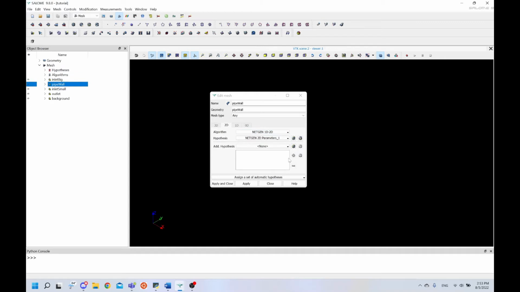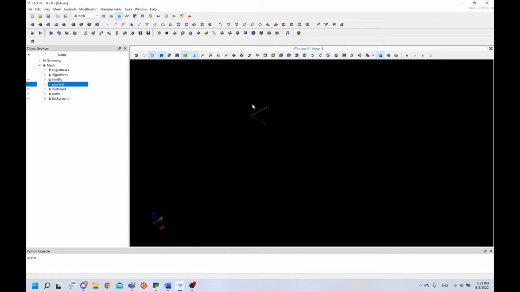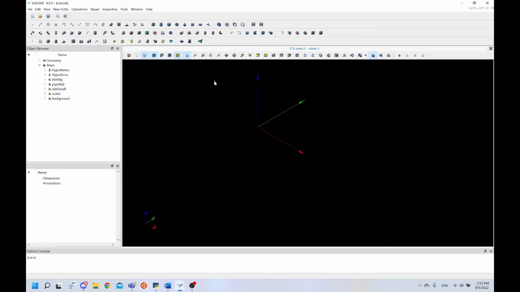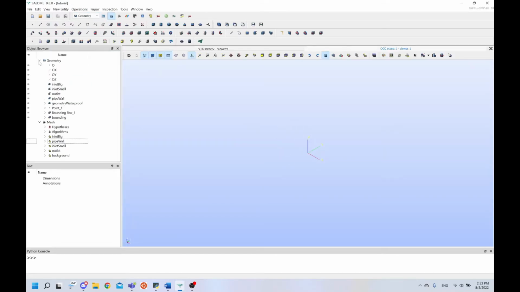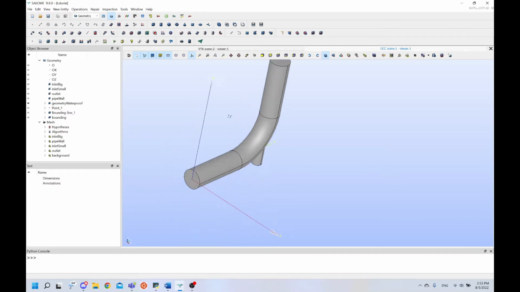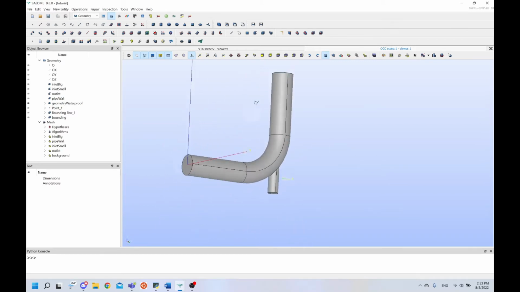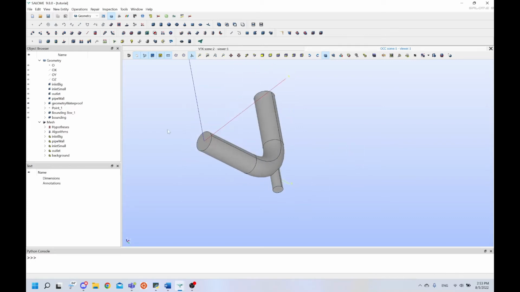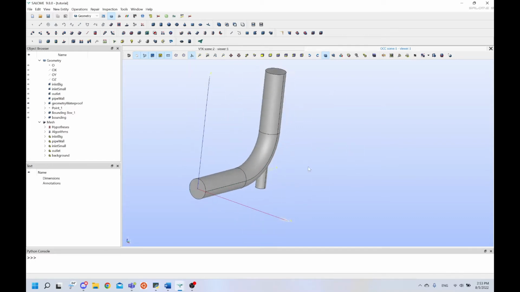So what we're going to do here, and oh, another trick. Let's go to the geometry since we don't have a mesh here. Let's look at the waterproof geometry. So here we're going to have a total of 4 different triangulated surfaces: the pipe wall, the small inlet face, big inlet face, and the outlet face.